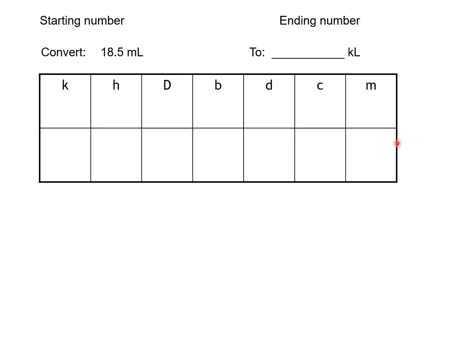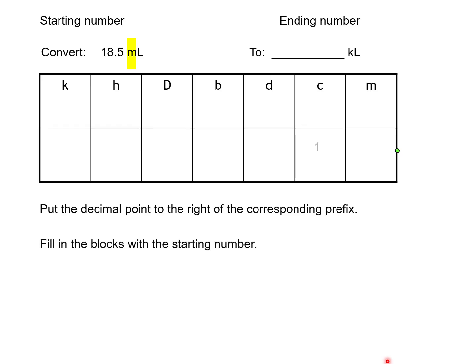So we're going to put our decimal point to the right of the M, and then we're going to fill in the numbers, one number per box. In the past, I've had students do very peculiar things. They put the decimal point in the right place, but then they write all the numbers after the decimal point. You are reconstructing the number that you're starting out with. So if it's 18.5, you should end up with 18.5 down in the chart.